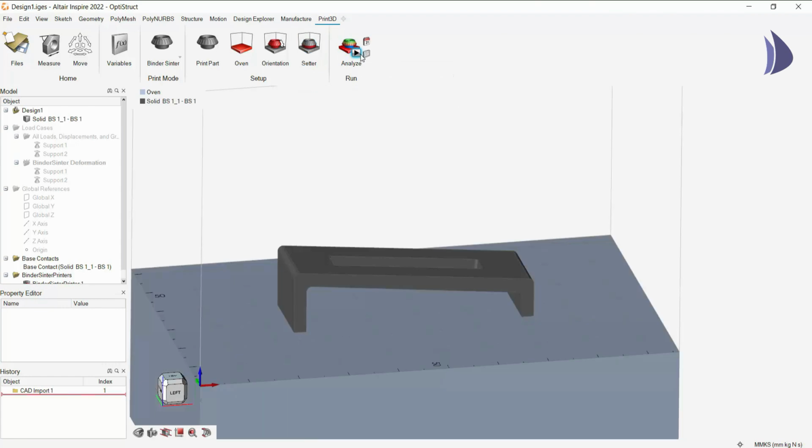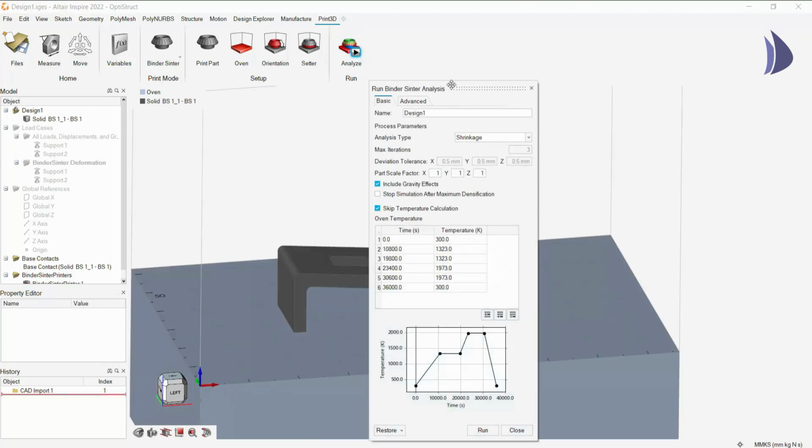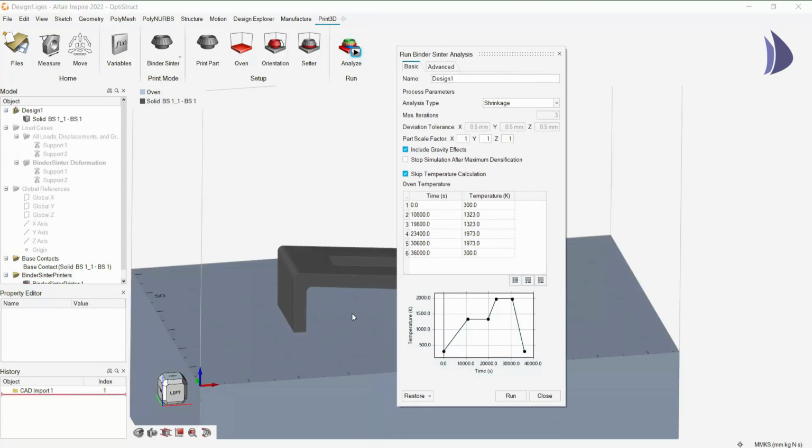If I just click on this play button, a dialog box will appear. It will give us all the parameters that we can vary. Currently, let's say we are going for a shrinkage type of simulation. It will ask us if we want to scale up or scale down our model. As we know, due to shrinkage the actual model is quite scaled down, so we can scale up our model.